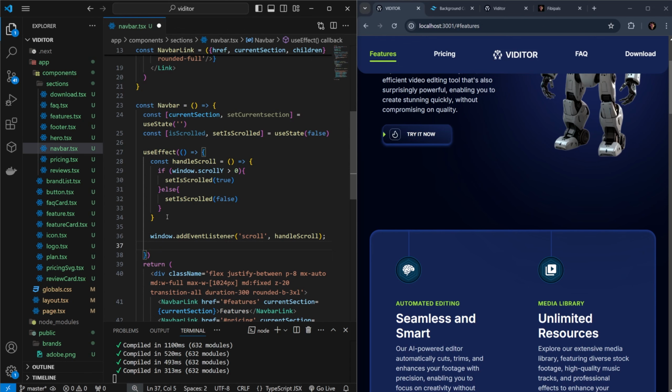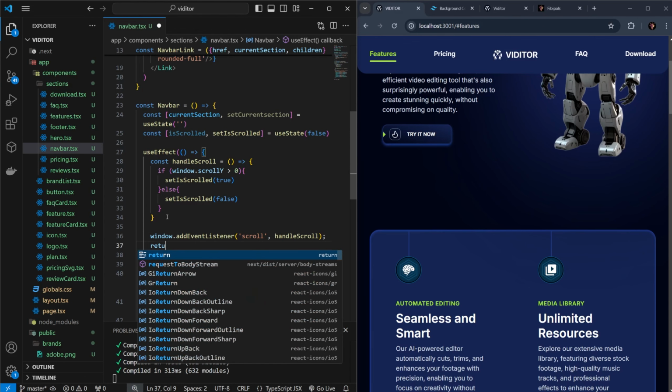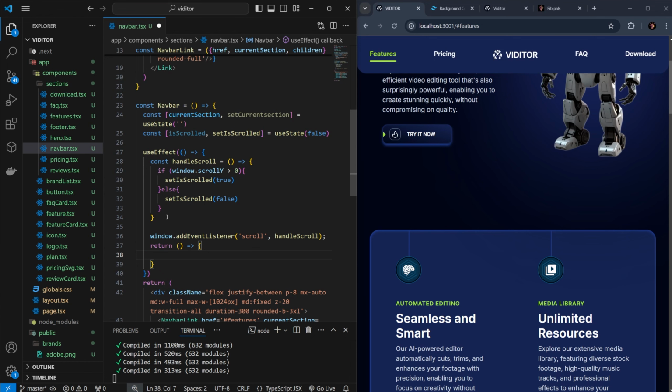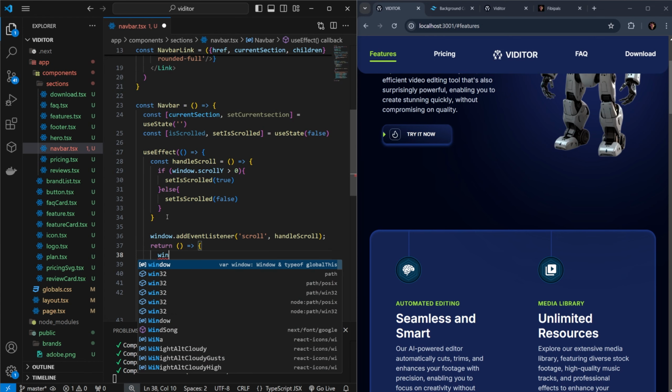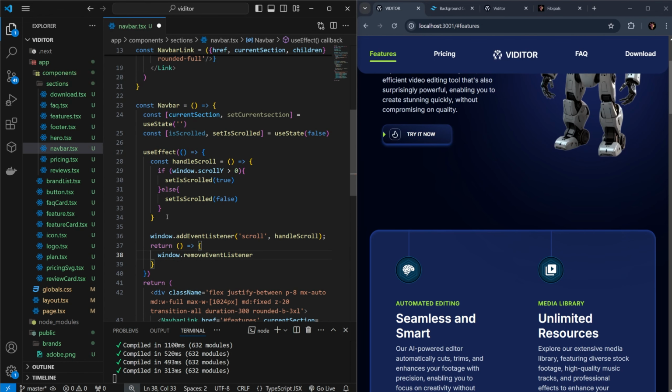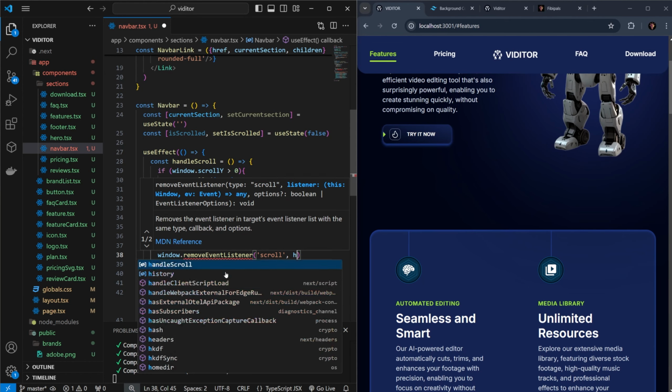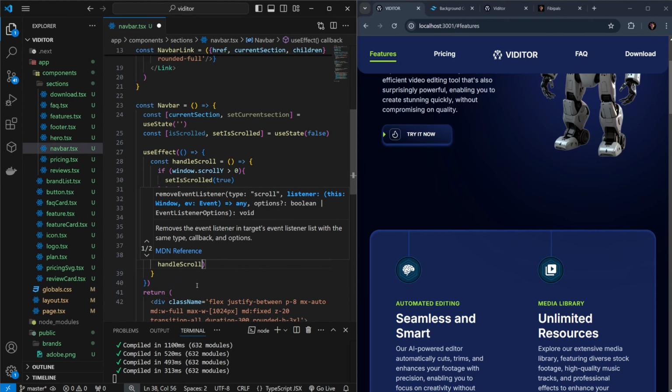Also, let's write a return statement that would delete this event listener when we don't need it. So let's write a return, and then window.removeEventListener of trigger scroll and call function called handleScroll.